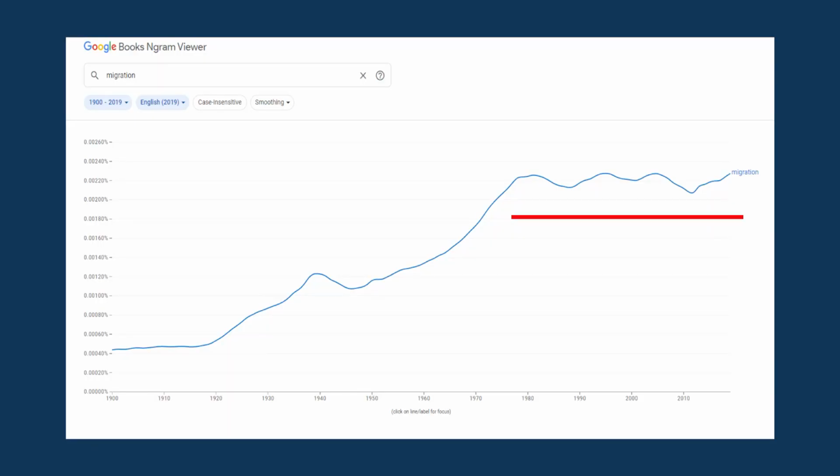Now remember, it is just to give an indication of the importance of the word migration in the titles of different books written in the English language. And you can clearly see that there is a rising importance over the 20th century. However, towards the later part of the 20th century, there is some stability in that proportion, with ups and downs. And only recently, again, you see there is an upward trend. So it is indicative of some increasing interest, perhaps, in issues of migration.